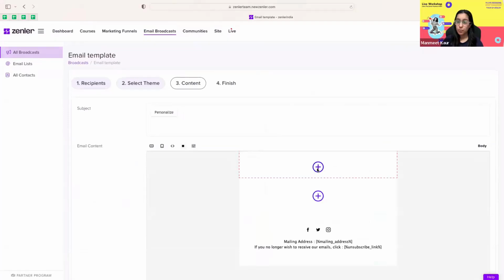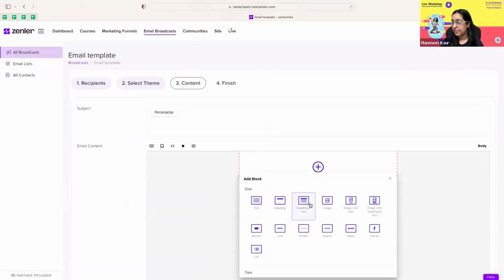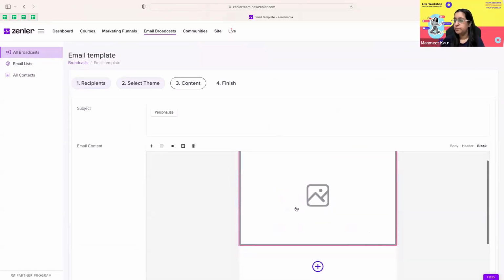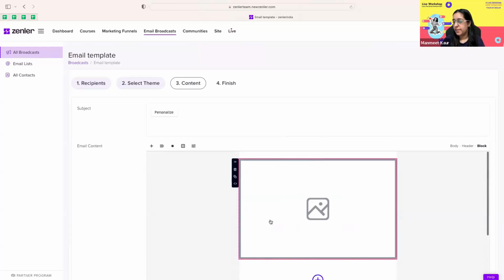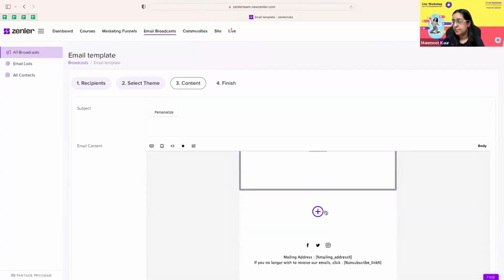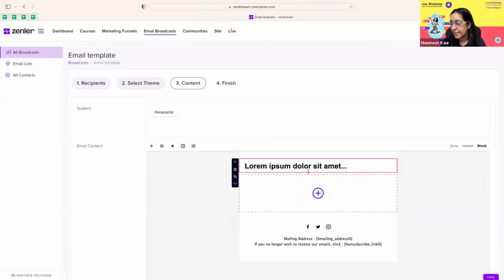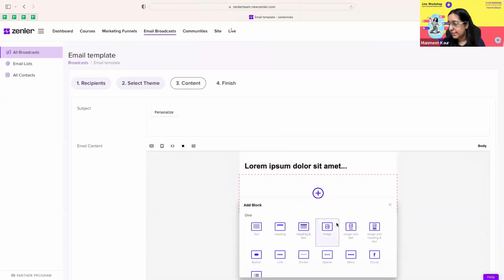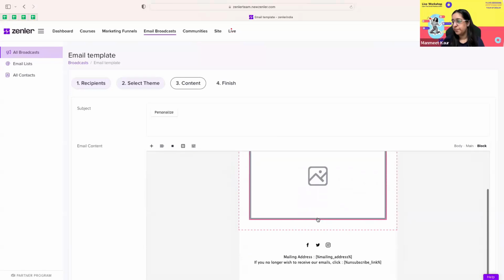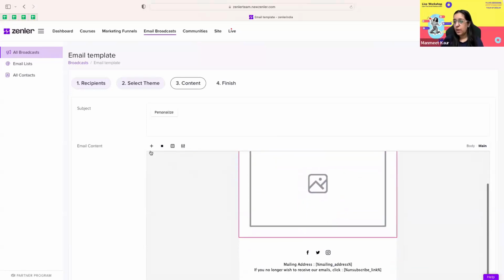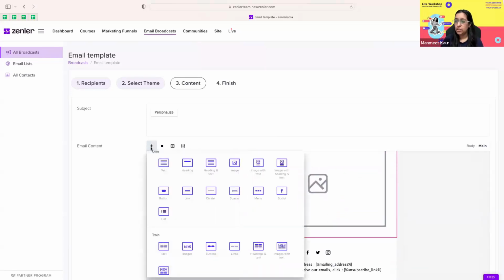And I have options here to add things. So I'll click on the plus sign. And let's say I want to add an image first, which is a logo. Then I'll go next. One second, let me add something else here. I'll add a heading here. Then let's say I want to add an image. As these two are done, you have a plus icon here. So click on the plus icon and you can choose what you want.